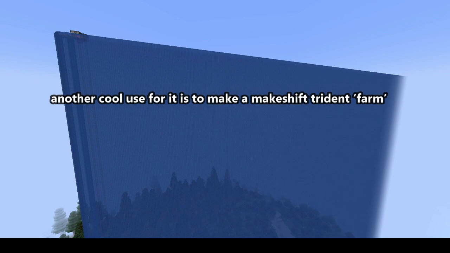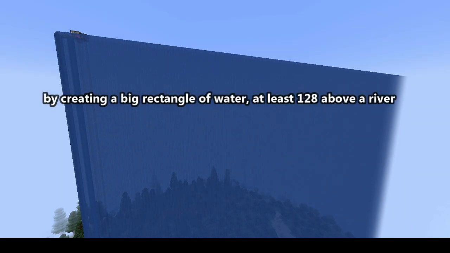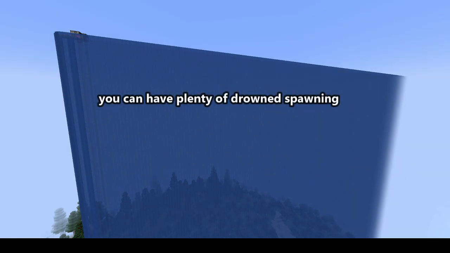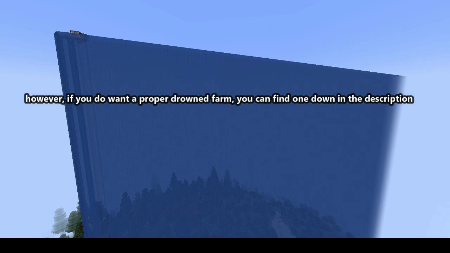Another cool use for this is to make a makeshift trident farm by creating a big rectangle of water at least 128 blocks above a river. You can have plenty of drowns spawning. This can get you a trident in about 1 or 2 nights if you don't want to build a farm. However, if you do want a proper drown farm, you can find one down in the description.